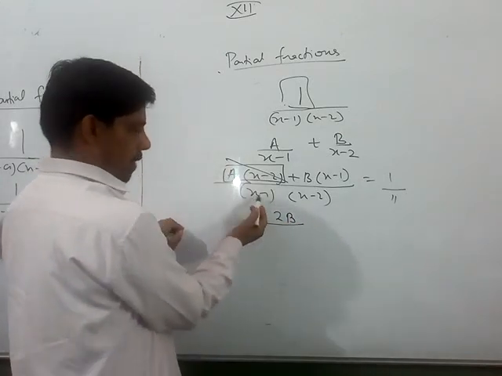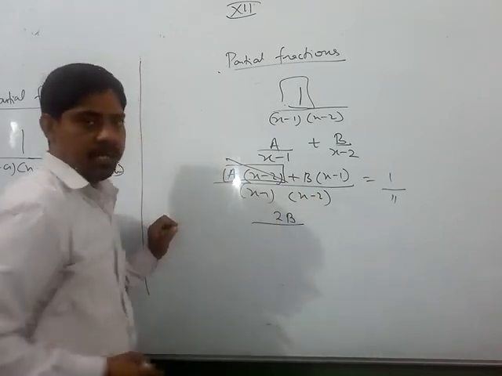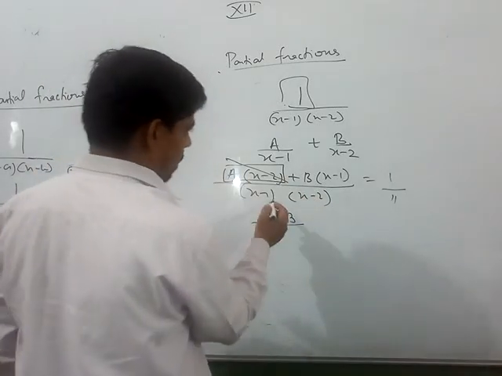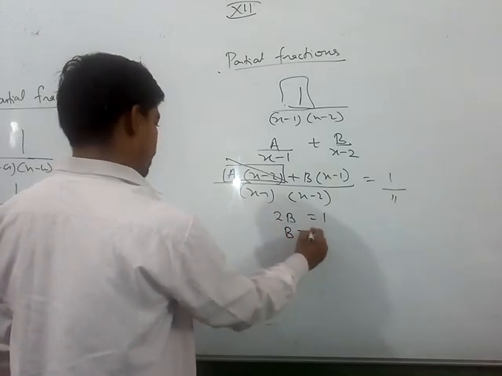And look at this. 2 minus 1. Now, you don't have to worry about x-2. Just write 2B is equal to 1. Because that should be it. And B is equal to half.